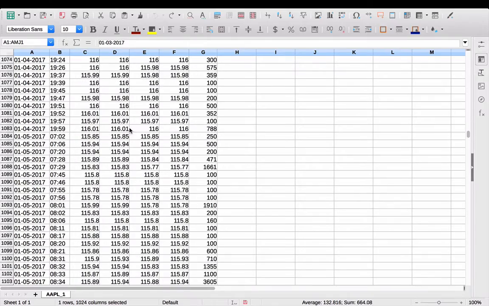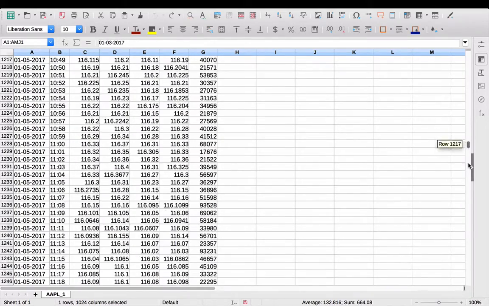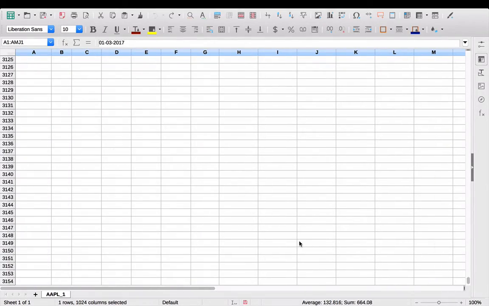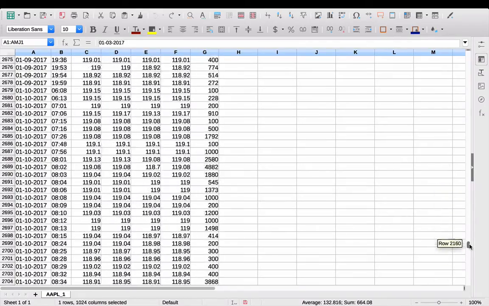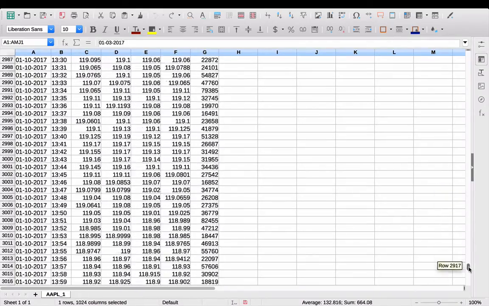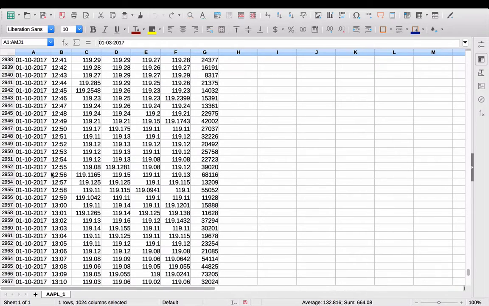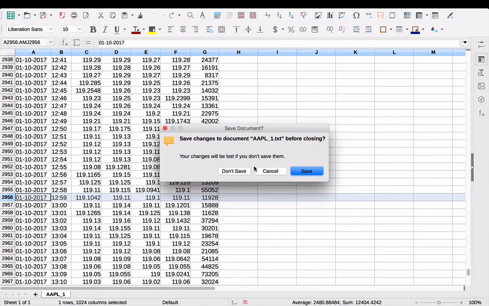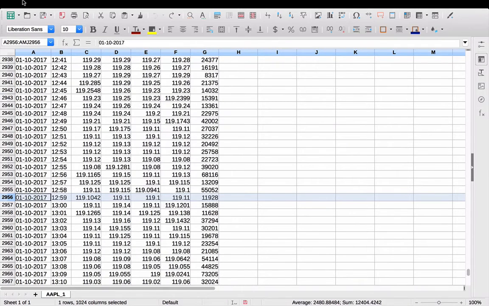You can see here we've got, I think, 21,000 rows. It's not so much, but it's quite a bit, let's say a few thousand. The important thing is it's minute data. So these are minute bars, just remember that.